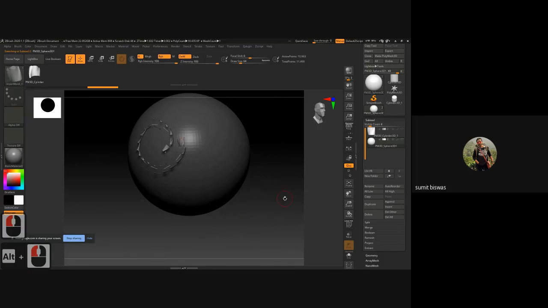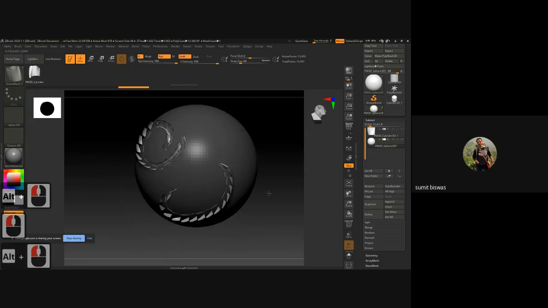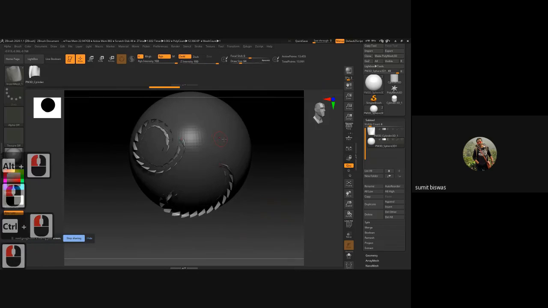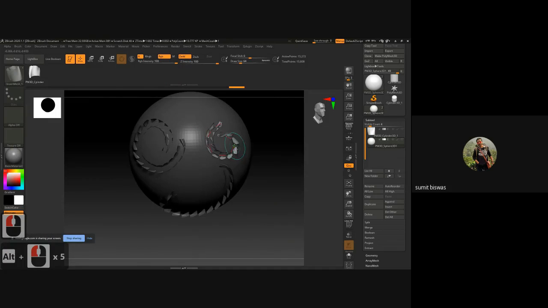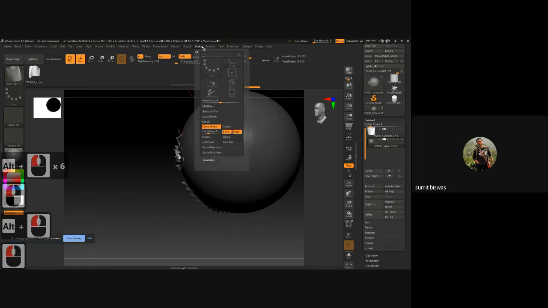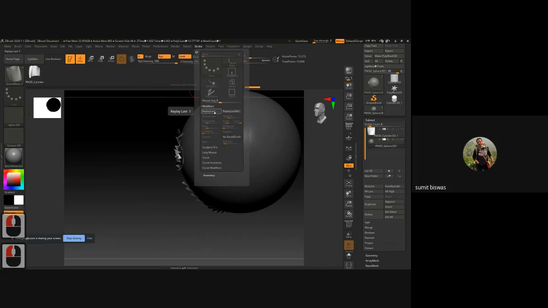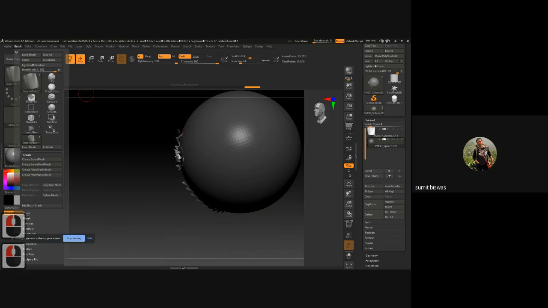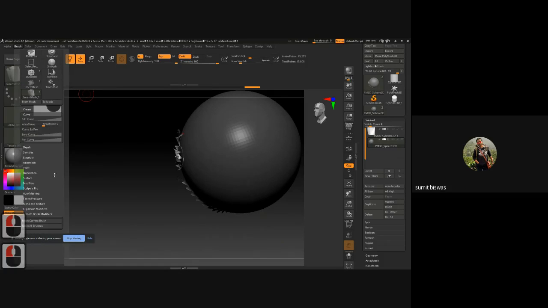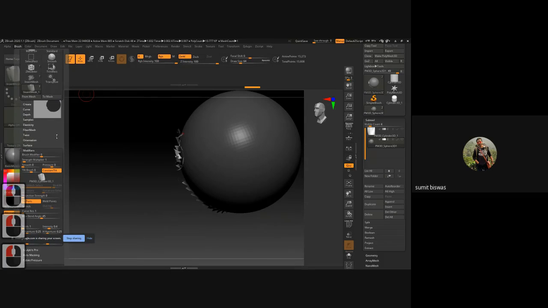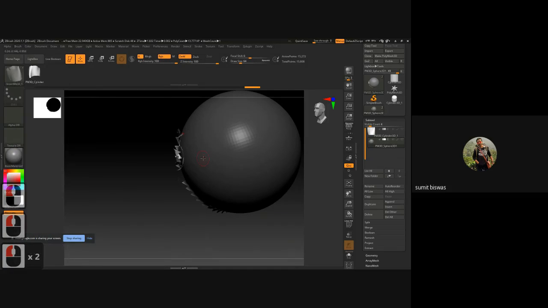It's inverted. It's not inverting. That is also fine. Modifier, weld point, stretch.